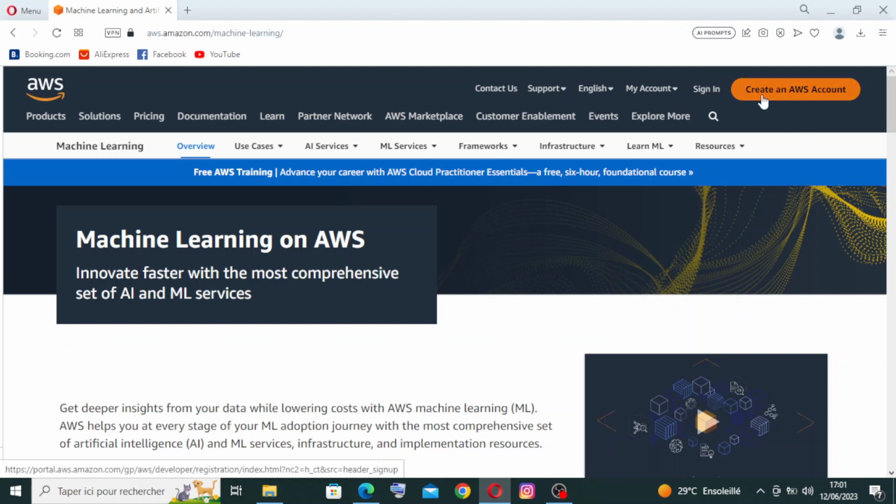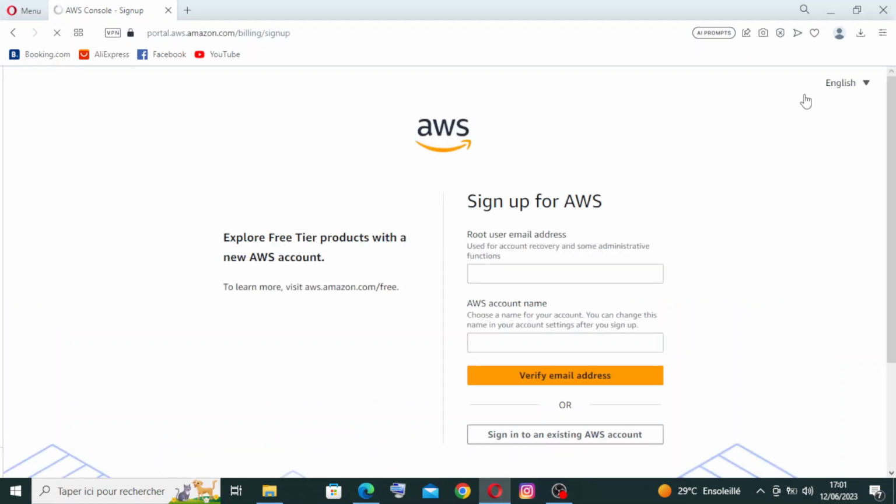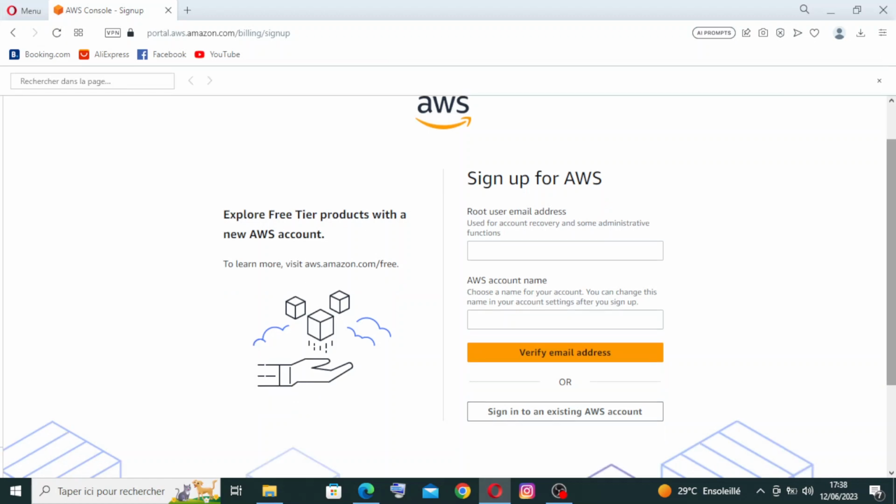So to do that, you need to go to this orange button and click on it, create an AWS account. Now you need to get your email address here that you used for account recovery in some administrative function. That means the email that you use.